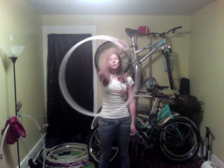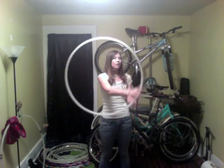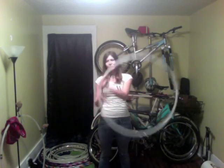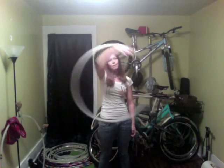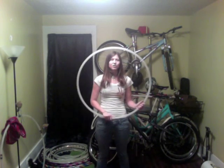Anyway, in order to do this move, you want to feel comfortable isolating your hoop with one hand. If you're using your right hand, you want to be going counterclockwise, whereas if you're using your left hand, you're going to want to travel clockwise, which is a little different. I feel like most people learn it the opposite way. But counterclockwise in your right hand, clockwise in your left hand. So once you're comfortable with that, this move's actually pretty simple.